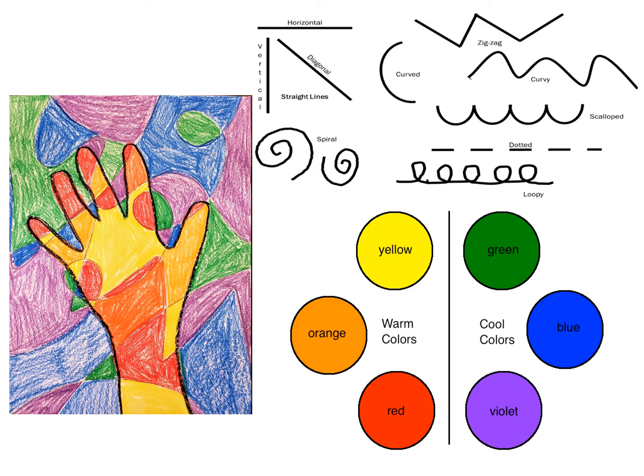Today, when you create your artwork, we're going to practice creating a focal point using different families of colors. Inside the focal point, I've used warm colors, and outside the focal point, I chose cool colors. Another way you could do this is if you had cool colors inside the hand and warm colors around the hand. One final way to do it is if you had lots of dark colors in one area and lots of light colors in another area.